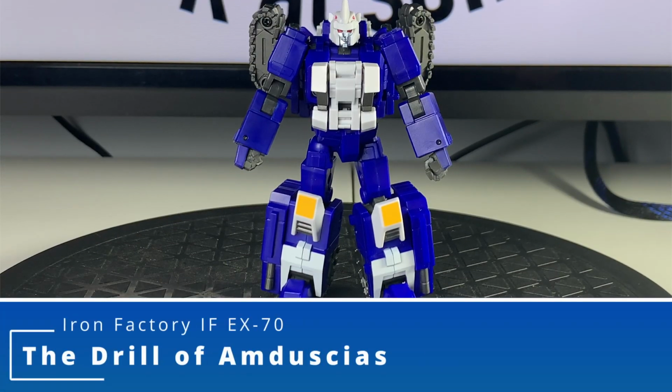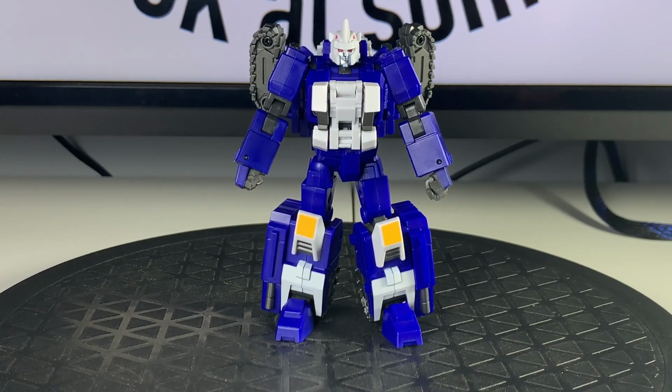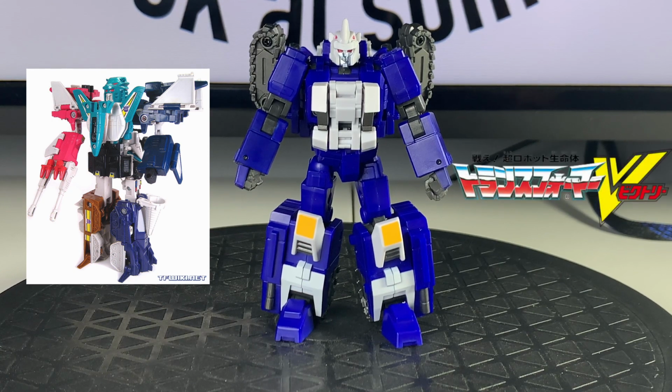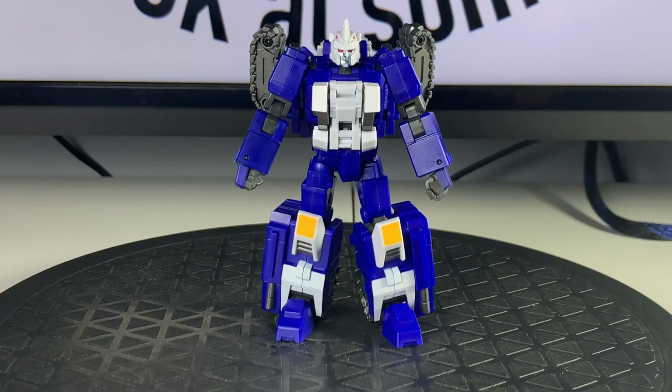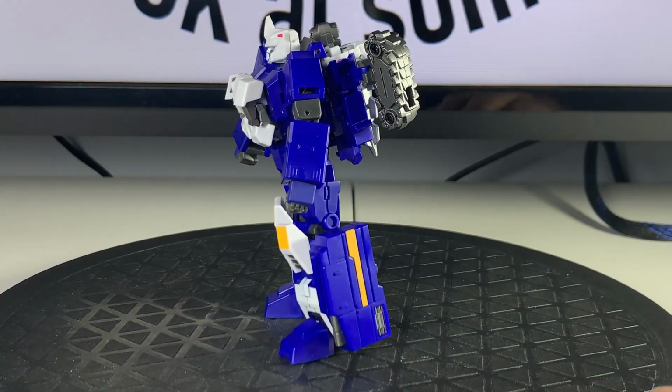The Drill of Amduscias is the first of Iron Factory's versions of the Breast Force, evil Destrons that make up the combiner Lyle Kaiser from the Japan-only television series Super Robot Lifeform Transformers Victory. If you watched our supersized episode on Victory Star Saber, then you might remember what we're talking about here. And if you didn't watch it or you don't remember, here's some quick background.